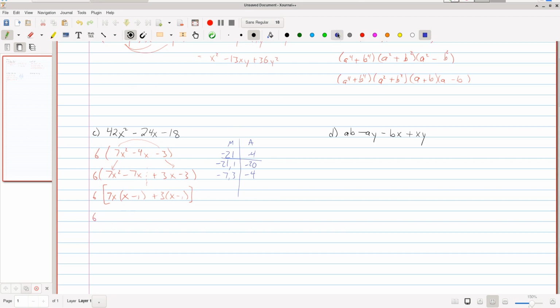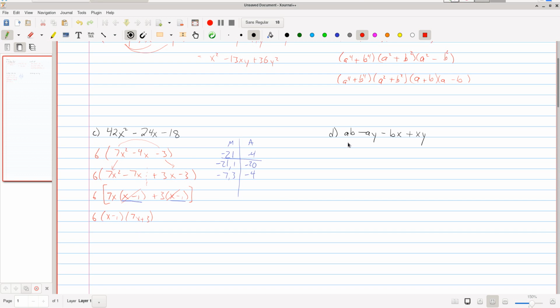Next up, our big picture common factor is x minus 1. That means x minus 1 will factor out, and then once that's been factored out, what's left in the parentheses will then be 7x plus 3. Now neither of these has common factors or any more exponents, so we know that this is factored completely.